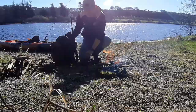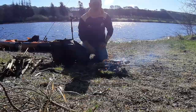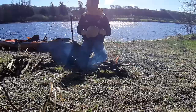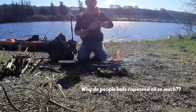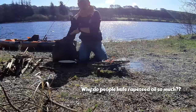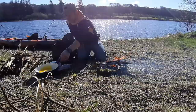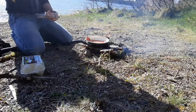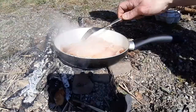Guys, like I said, nothing's really gone my way today so far, but such is life. So with the kayak parked up, I have the fishing rod out as well, so if we catch a fish today, all well and good. We'll call that lunch, but for the moment, sure, I'm gonna have breakfast. I use rapeseed oil. So I'm going to just have some bacon and eggs. That's really pretty much it. Smoky bacon though. Pan is so small I can only get 3 pieces of bacon in there. But we can always go again. I'm gonna fling an egg in there as well.